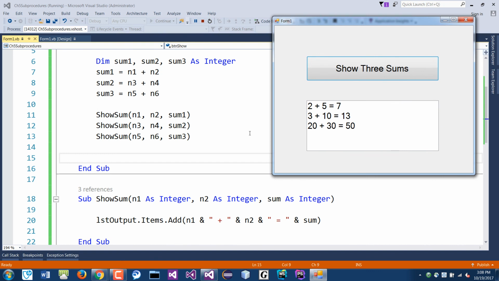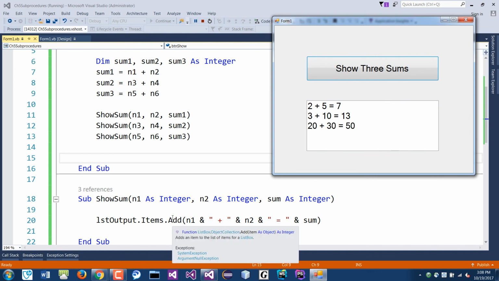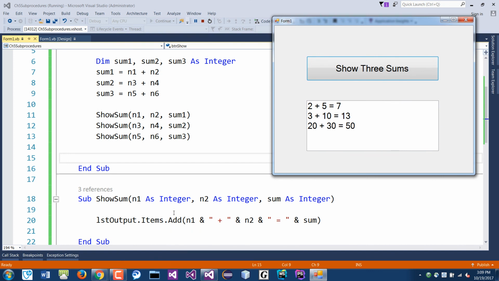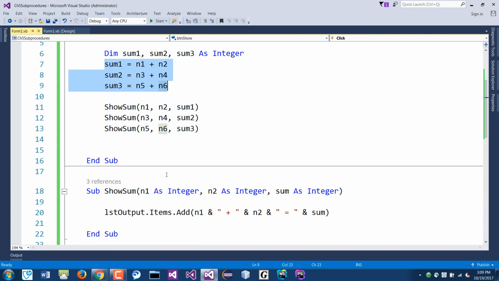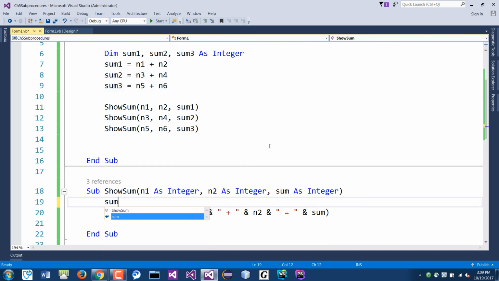Okay. So if you remember last week, it's very similar to functions. It doesn't mean that I can't do calculations in here. I can. You can do the calculation if you want. That's fine. So I could put everything here inside the subroutine, show sum, and then I just call it once, and that's fine too. What I mean is like this. So see this summation here is redundant, right? Instead of putting that here, I could say in here sum. This sum here.